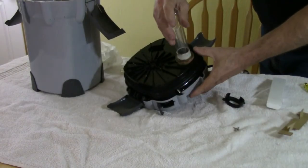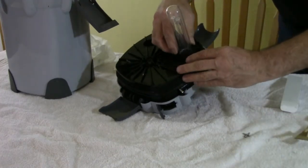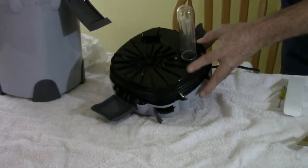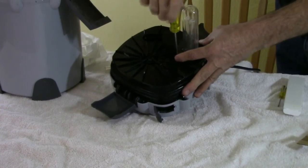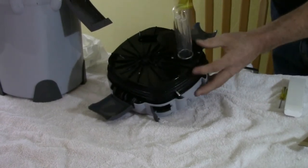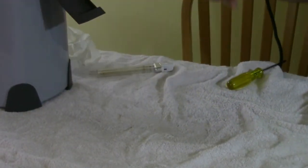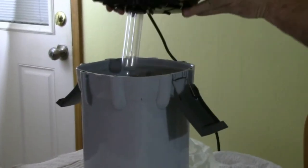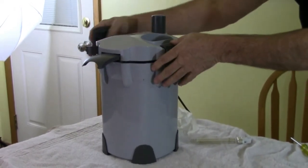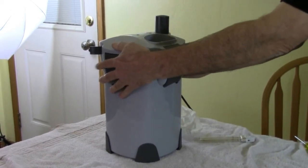Next, put the glass tube back in place. Retaining ring in. Make sure the screws are snug, but don't over tighten. You don't want to crack the ring or the head. Once they're snug, we replace the head and put the latches in place.